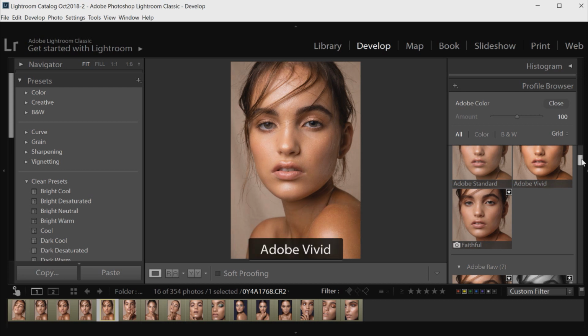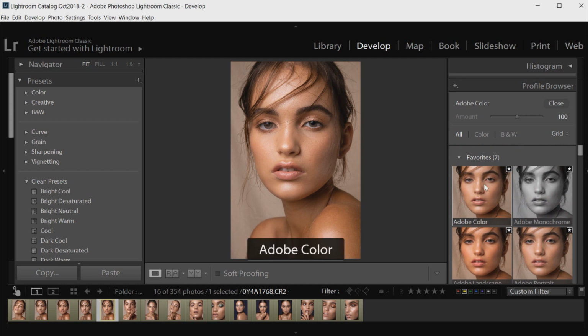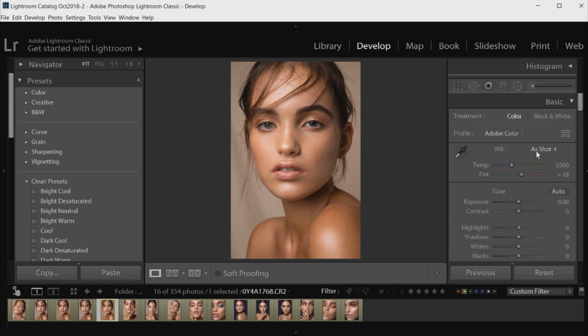So instead, I'm just going to go with the default, which is Adobe Color, and hopefully most people will have this option either way. So I'm just going to close that, and we're going to leave it on Adobe Color for now. And as you can see with this image, it is looking a little bit orange toned, especially within the skin tones, and it's a little bit uneven too because there's a little bit more light on Sophie's face rather than her lower half here.